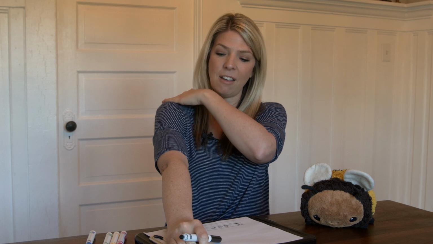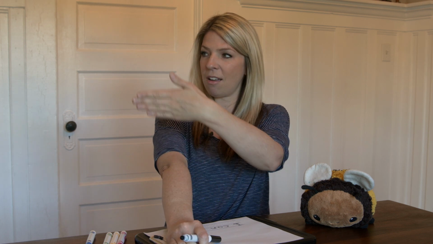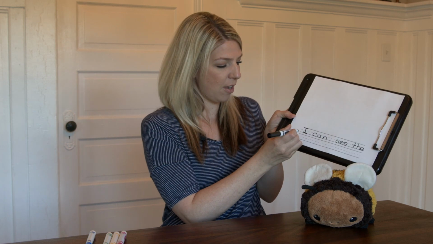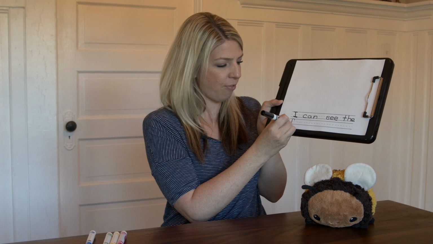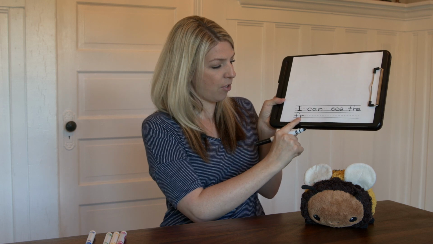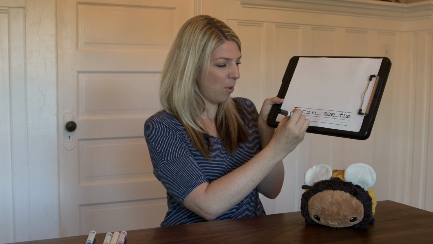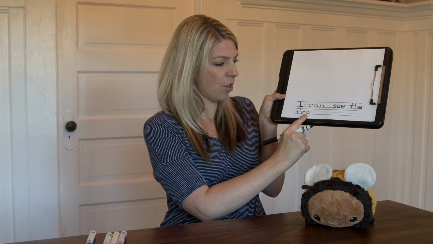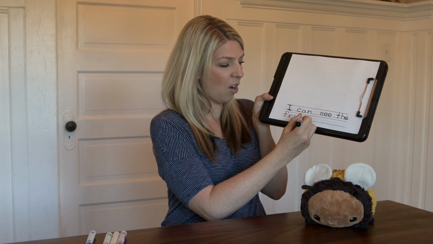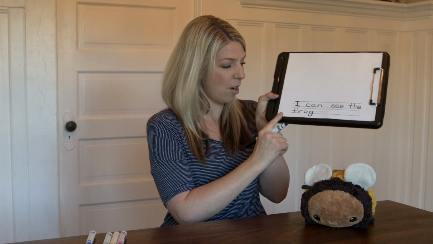Now the next word is frog, and that is a word we can sound out together. Everybody take your arm and say frog, frog. Now let's sound frog. F-r-o-g. Frog. What was that first sound in frog? That's right, it's the letter F. Remember to start at the top with the letter F. Perfect. Now let's sound the second sound in frog. That's right, it is the letter R. I'm gonna do a lowercase r. That's right, boys and girls, it's the letter O. G. And that is a G. It's gonna be a lowercase g. You start at the plain line, all the way down into the worm line. And now we have the word frog.